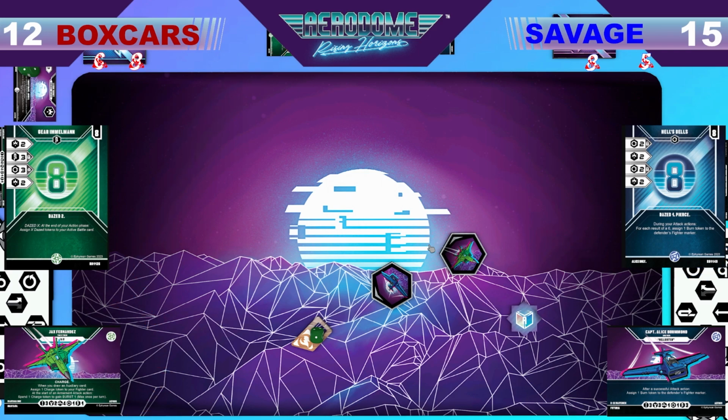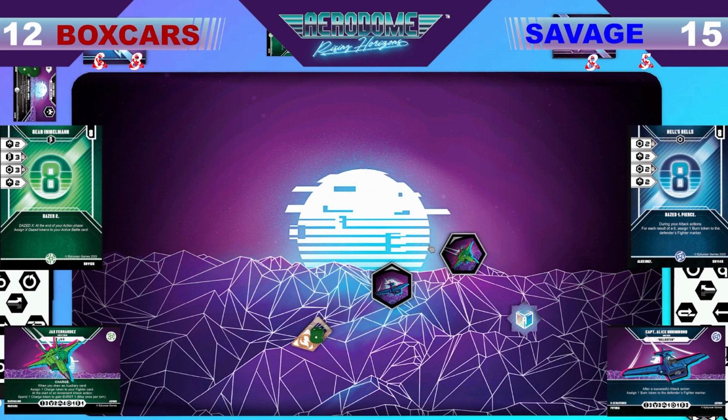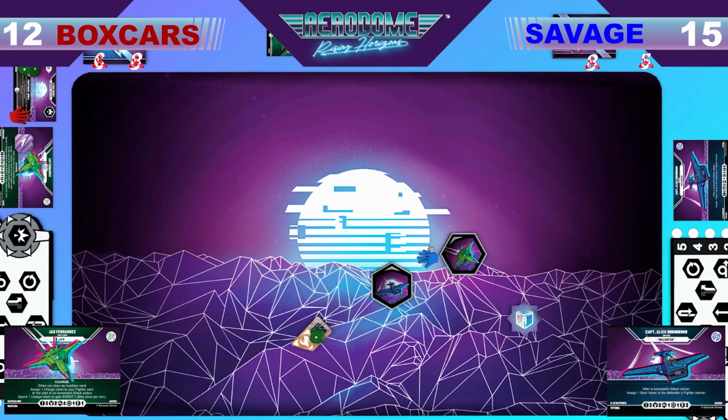All right, Hell's Bells. Not gonna quite line up any shots there. Or Alice. Good effort by both players, but no damage. We'll roll for auxiliary cards. That is going to put a thing on the table.